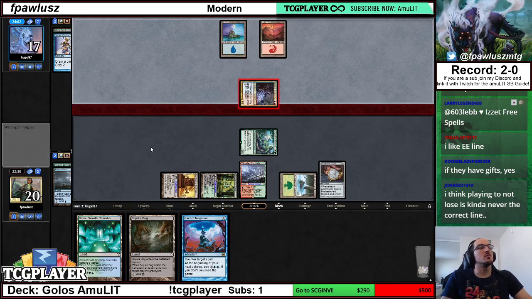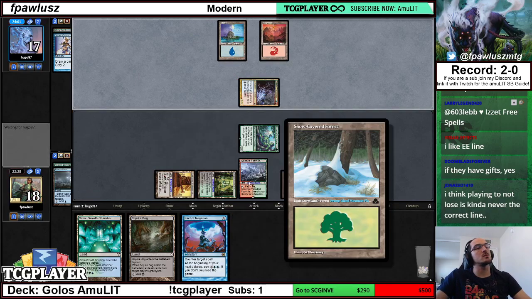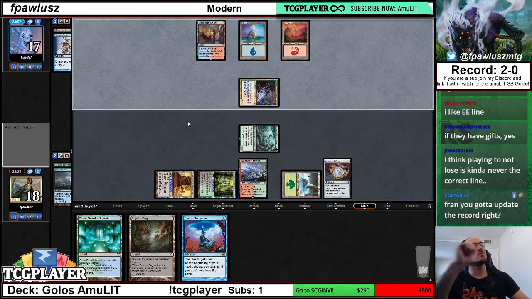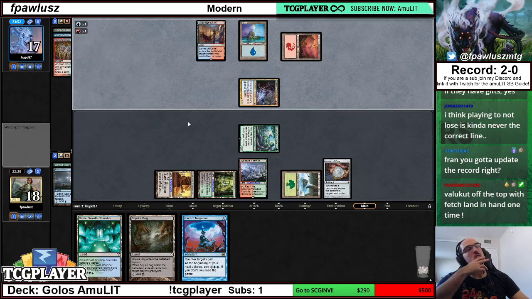Playing to not lose is almost never the correct line. Well, the thing is that I actually have a real clock, right? Because I'm swinging for 4. And I have way more Titans than I do a Pact of Negation. Also, I'm drawing towards Valakut, right? If we draw Valakut, we also win, because we get to kill the Electromancer.